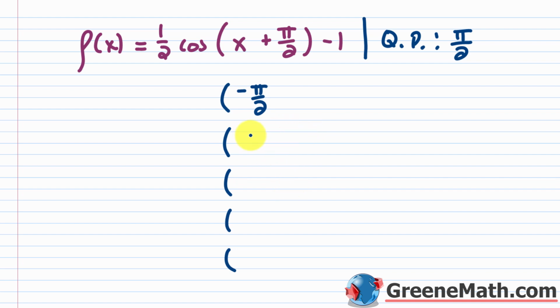So this right here would be 0. And then you can do 0 plus pi over 2. So this is pi over 2. And then pi over 2 plus pi over 2. That would be 2 pi over 2, which of course is pi. So let me write this as pi. And then to get a common denominator, you could write this as 2 pi over 2, and then plus your pi over 2, and that's 3 pi over 2.